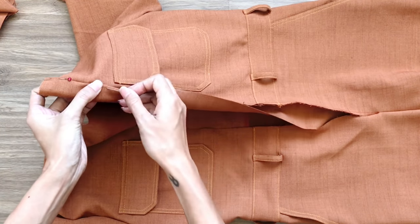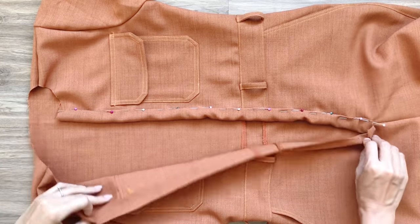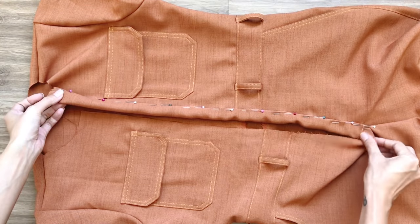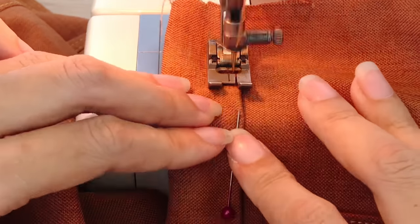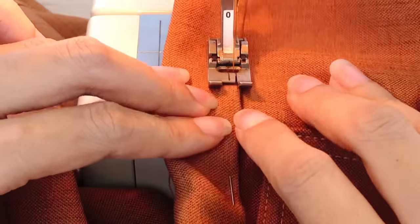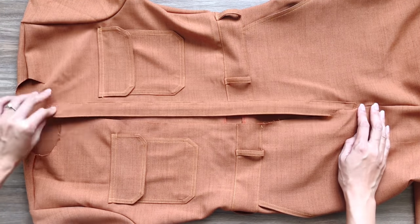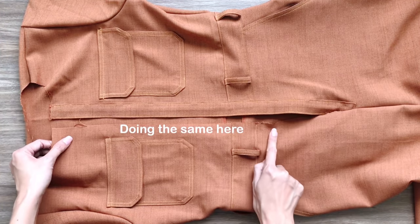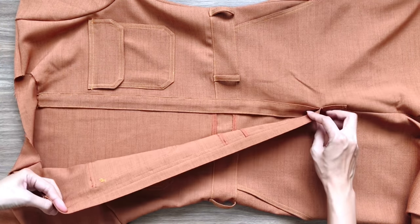Make sure the width of the button area will be around 3 cm and the first seam should be at the middle of it. Doing the same for the other side, and here is the button area of the jumpsuit. We will add the buttons and make the button holes there later.